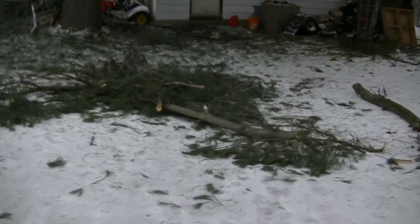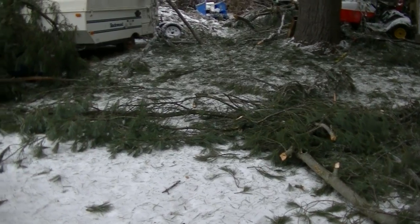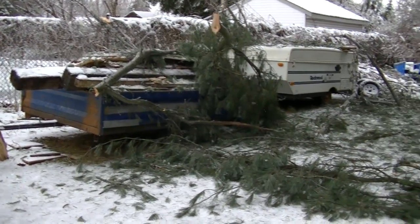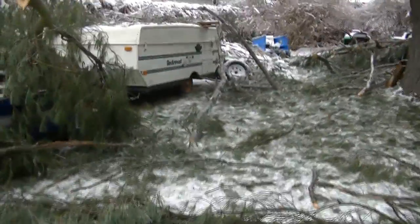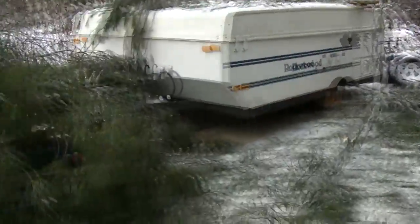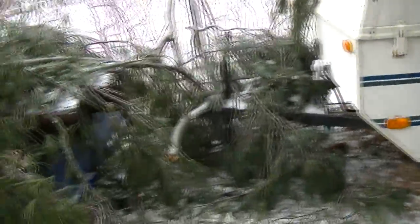Some of you guys might remember some early shop videos when I got this place operational, or getting it operational, that there was some holes in the roof from prior damage. Same sort of thing. As I'm filming, I got to keep my eye on the limbs. They're still icy and they're still weighted down. And if I hear any cracking, I'm dropping the camera and running. But yeah, there's debris all over the place here. And looks like the tent trailer took a bit of a hit. Don't know if it's damaged yet, but well, hell, I'll find out.